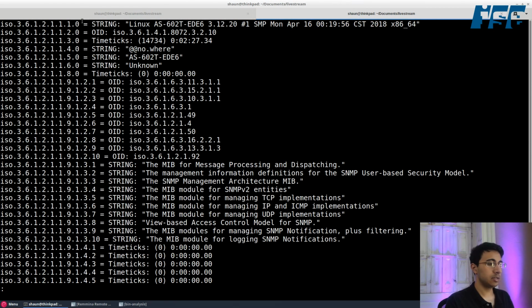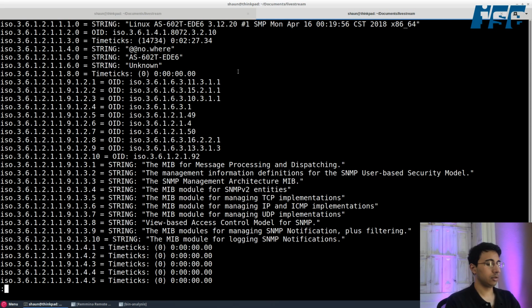So this OID, ISO.3.6.1.2.1.1.1.0, corresponds to this string, which apparently is the operating system information, the model of the NAS, and kernel version, potentially, followed by the date and time, as well as the architecture of the CPU.